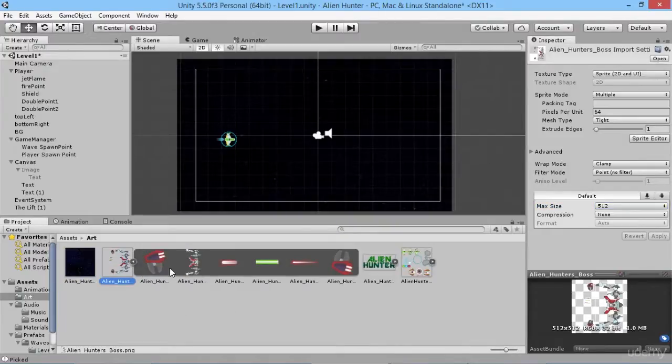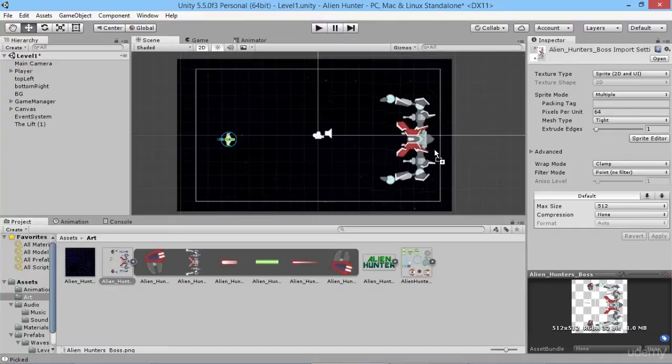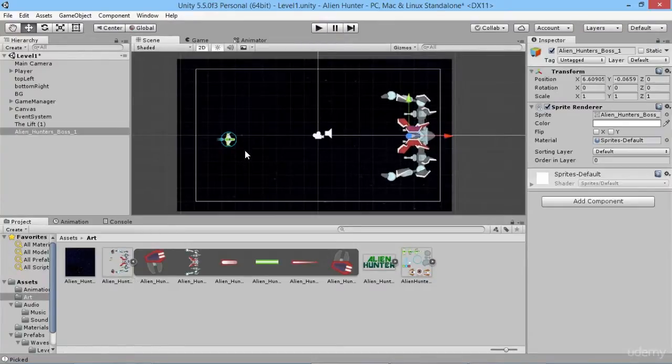And then we're just going to click and drag those individual elements back into the world. Before I do that, I'm just going to collapse all these various bits in our hierarchy here that are taking up space, and I'm just going to drag the big boss into the world. As you can see, it's a big massive thing for our players to face off against. Then we've got this little hand here, and this other hand. And we're also going to drag in this bit of a green laser. And we're going to make some positional changes to all these things now.